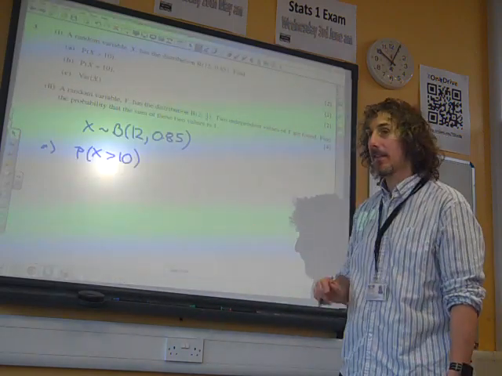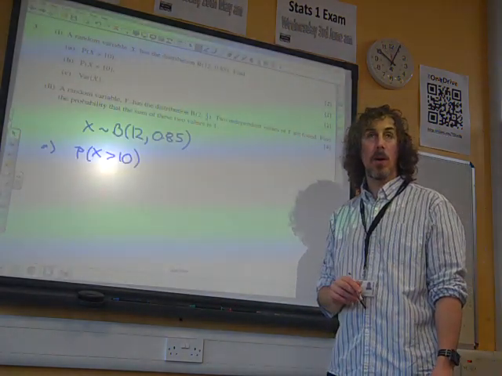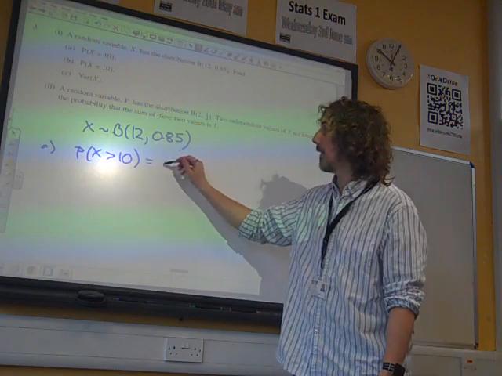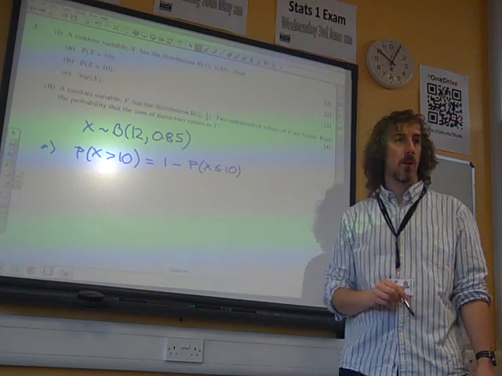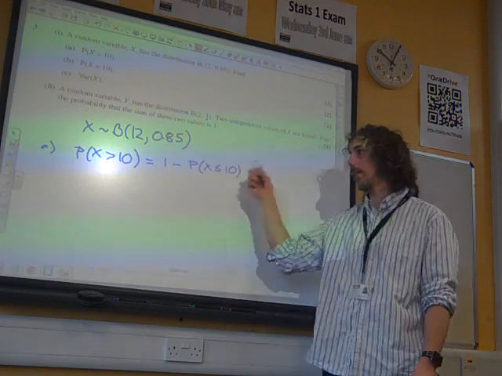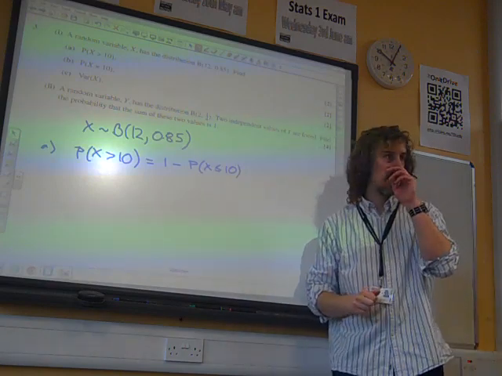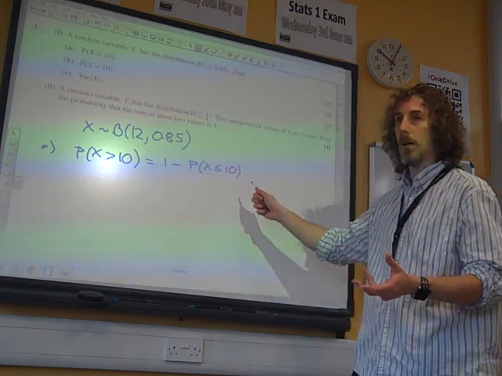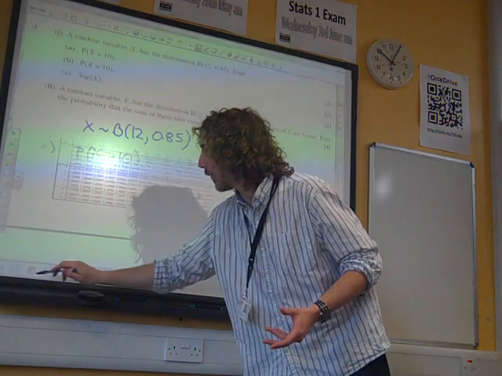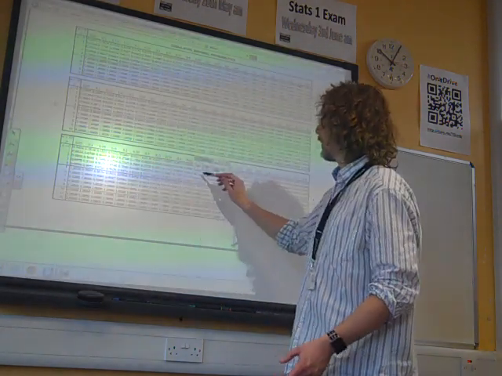The probability of X being greater than 10, well, if it's not greater than 10, it's less than or equal to 10. So the opposite of it being greater than 10 is it being less than or equal to 10. And the format of the table gives us less than or equal to values. So let's take a little copy of this table that we want.